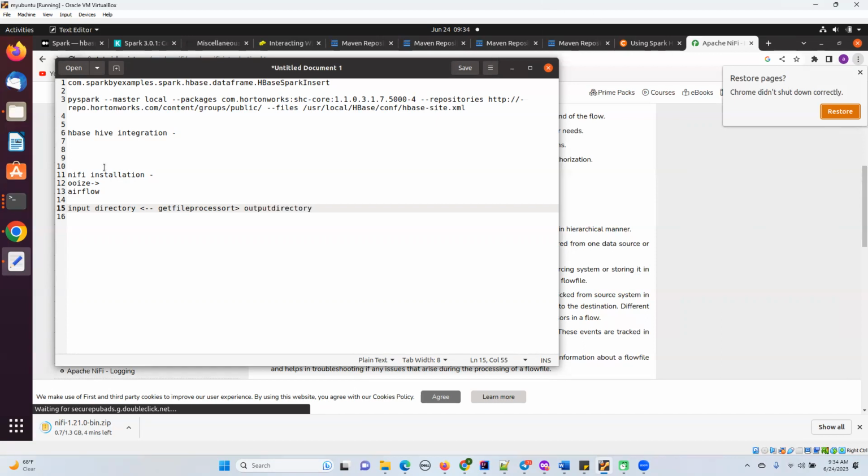So here my input is this input directory. I will define some properties in the GetFile processor, defining what my input is and what my output is.